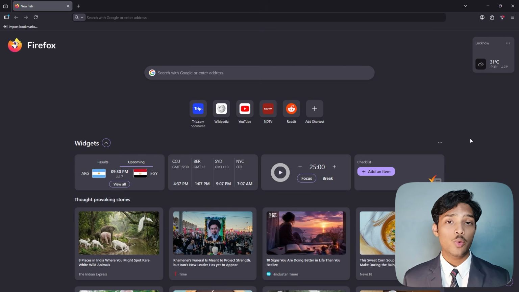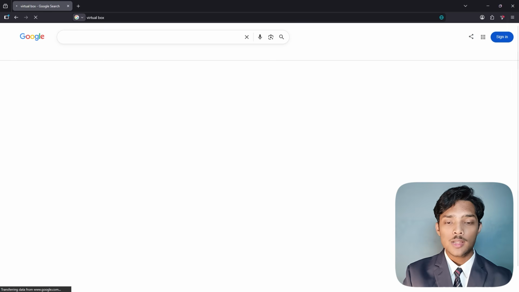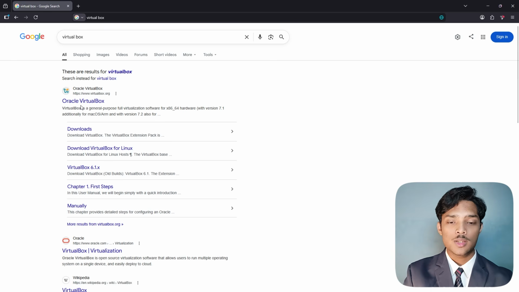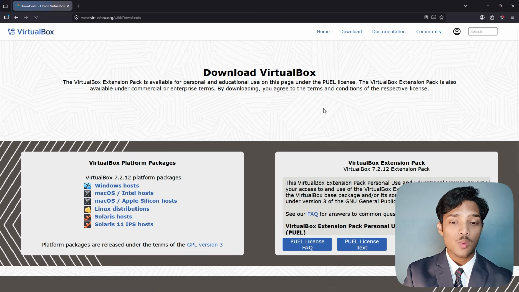Now what you have to do here is just come to your browser and type VirtualBox in your URL section. After searching for VirtualBox, click on the Oracle VirtualBox website, and here you will see the download button. Click on that, and you will be prompted with this web page where you will have several options like Windows host, macOS, and Linux distribution.